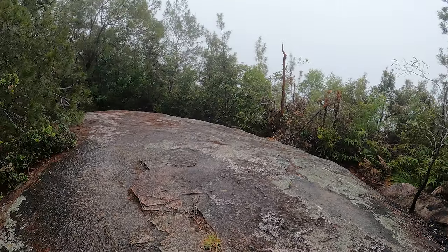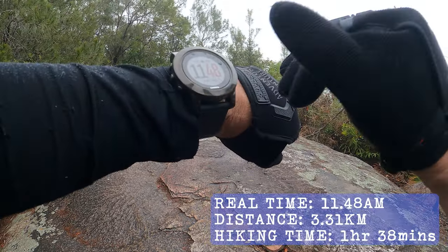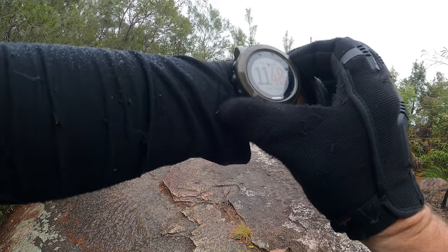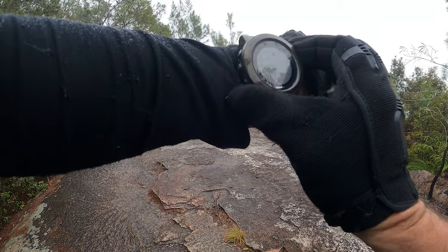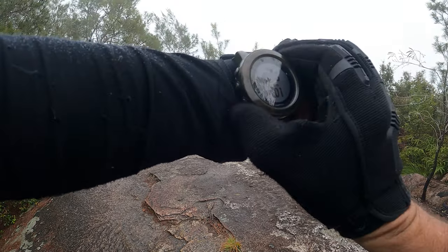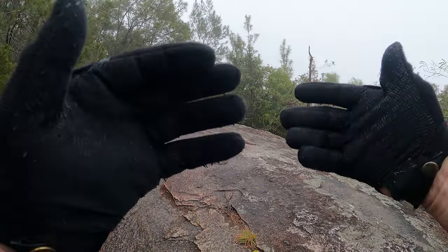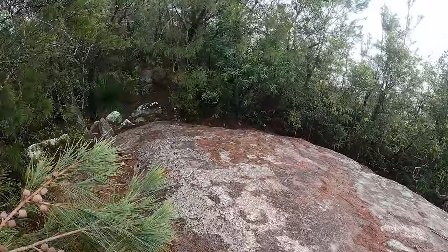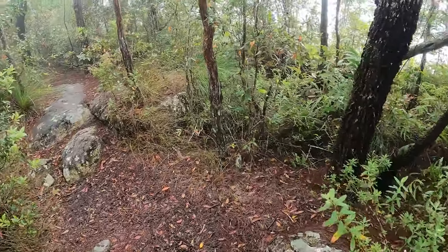Walsh's Pyramid has been great. I'm going to time going down — it took me one hour 38 minutes to come up. For whatever reason my tracker stopped — probably because I put it on pause and it reset — so I'm setting it to hike again, just to give you a rough idea of how long the descent takes, purely so you know what to expect on a fairly solid hike. Very slippery with all the lichen all over the rock.